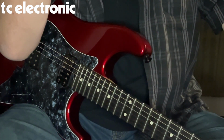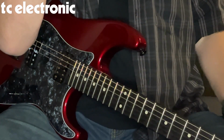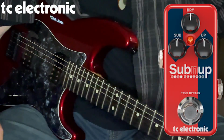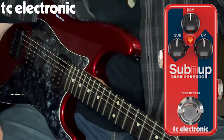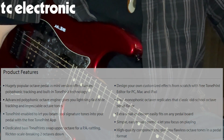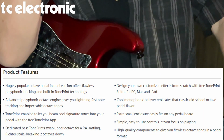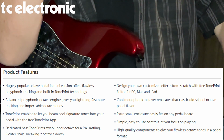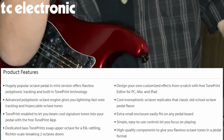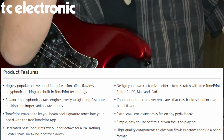Thank you for joining us on this occasion, Two Hands and a Face Audio. We are taking a hard look at the TC Electronics Sub 'N' Up octaving pedal. And if you've seen any of these videos before, you know that we love TC Electronic products here in this household, this family, this tiny little company that is me and one other guy called Two Hands and a Face Audio. And we're big admirers of TC Electronics and the product they offer. And this particular pedal is no exception to the qualities we usually find that we admire in TC Electronics.